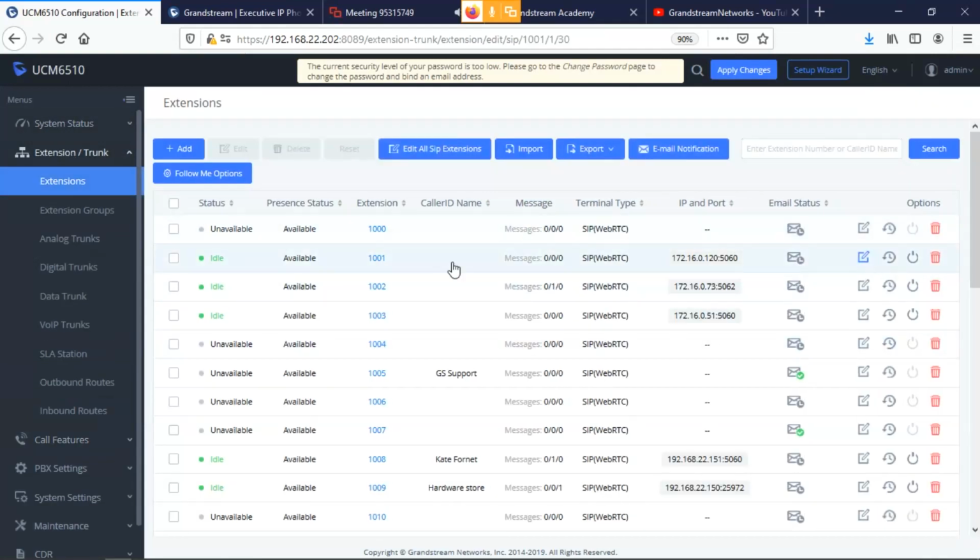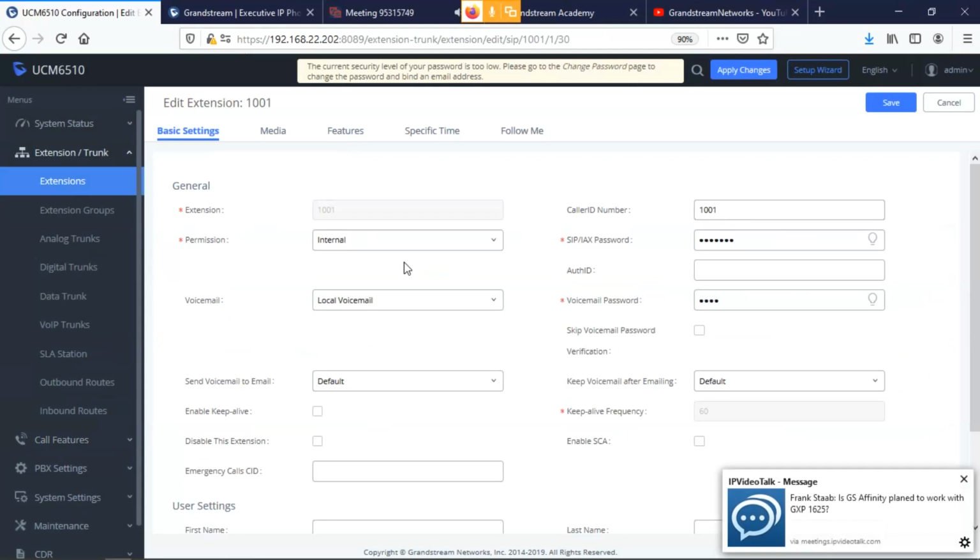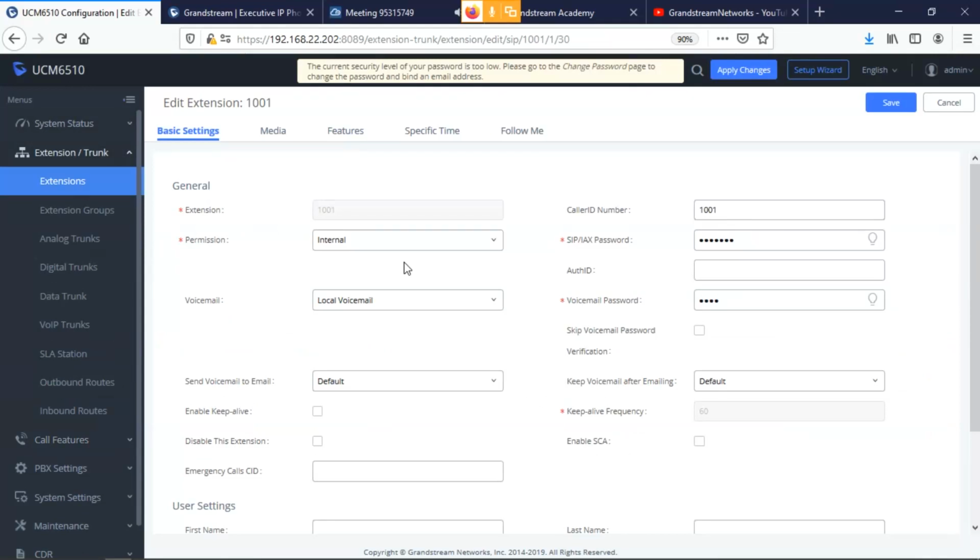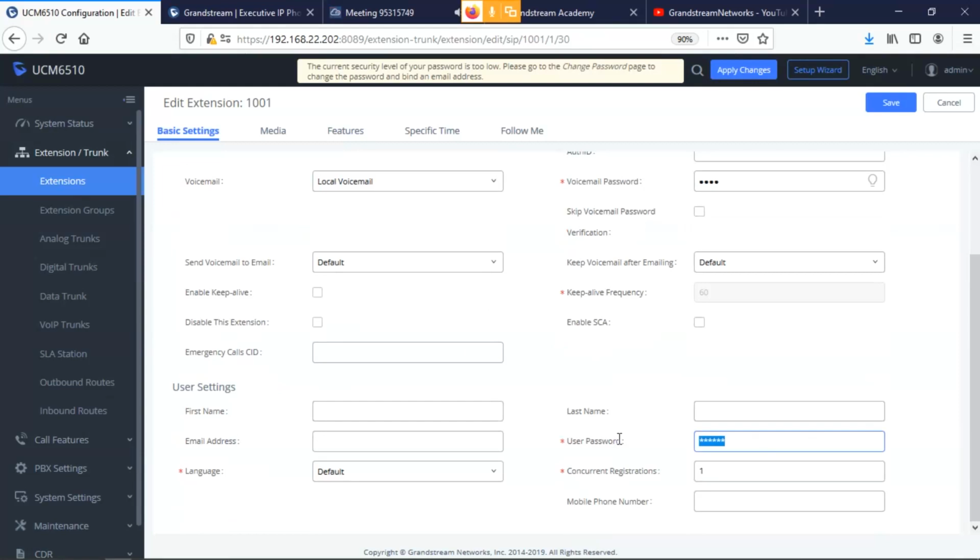Suppose I am extension 1001. I'm not the chairman of the call queue. I'm just a user. If I log in with my extension as the username, which is 1001, then I use the user password to log in, I still have access to the call queue in which I am a static member. So if I'm a static member of all the call queues, once I log in, I will have access to all the call queue status, but I can only read.